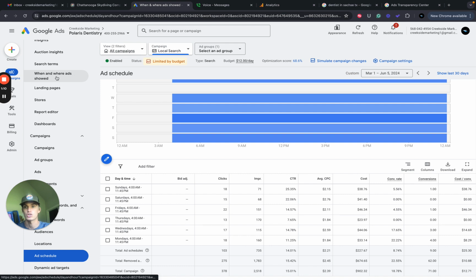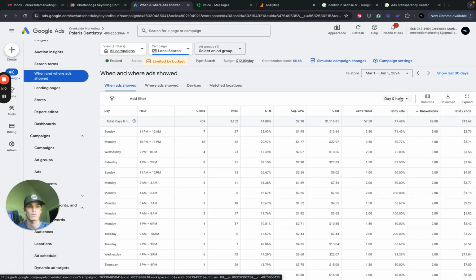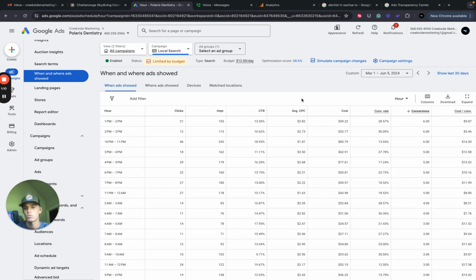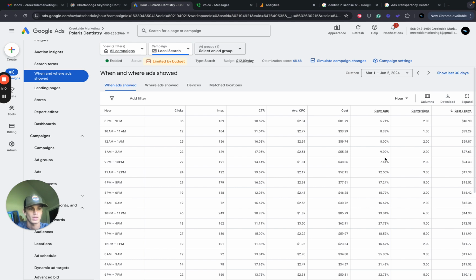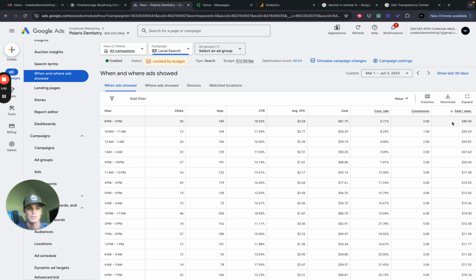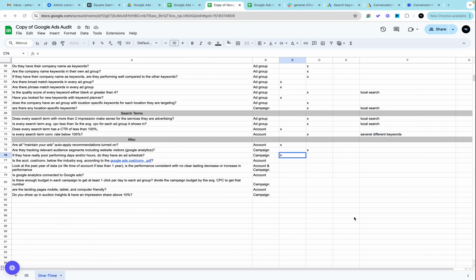But when we actually go back here and we check, now we're going to check by hour. So if your days all have relatively equal cost per conversions, there's no issue there. So we move on and check by hour. Now we're going to filter by cost per conversion. And as you can see here, there's a wide range. We have all the way from $5 all the way up to $40. So if there is no ad schedule in this case, you would definitely need to mark it as no. But we do have an ad schedule, so we are marking it as yes.